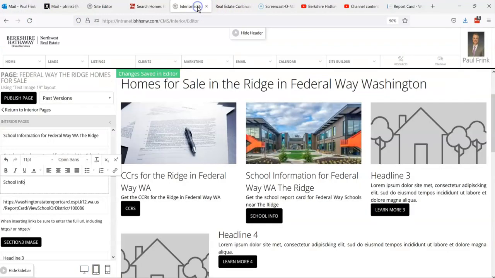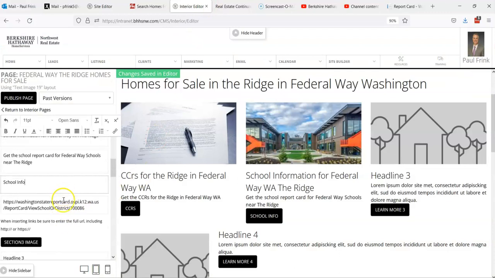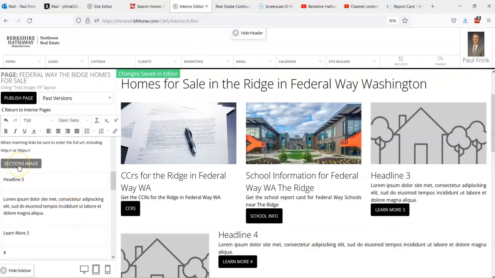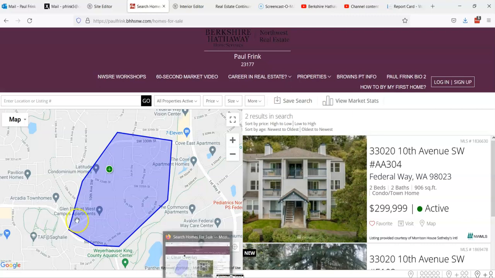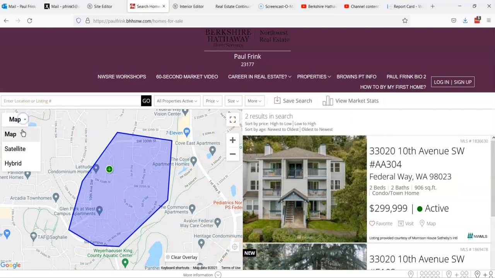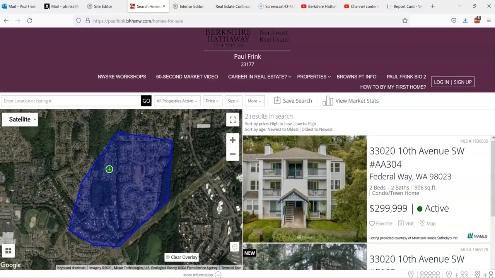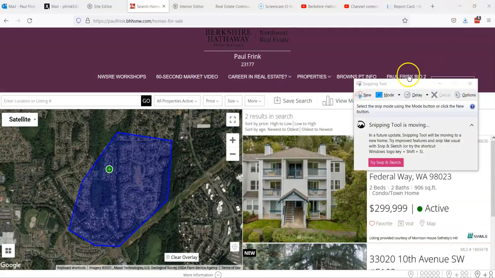So while we wait for that, we're going to go back here and we are going to do the image. Now on the image, I just like to take the search that I put in here, and I'm going to kill that. And you can do this with snippet. So I'm going to snip it. Let's change this to satellite because the satellite looks better. Okay, so we go here and we change it to satellite, and then exit drawing. Good. That was that.